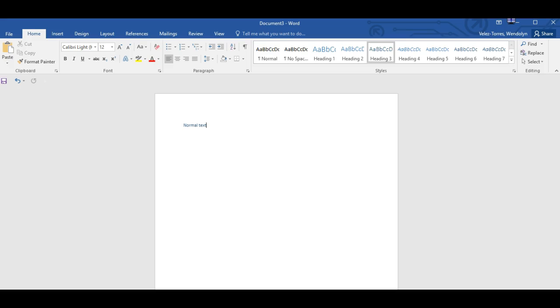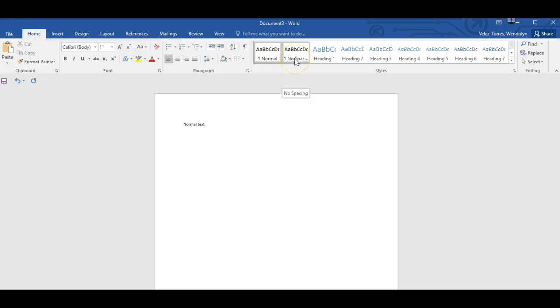To further illustrate my point, let me show you what it looks like in Microsoft Word. I'm in Microsoft Word right here, and I can see that the headings show up under the Styles tab in Microsoft Word, under the Home ribbon. So it's the first ribbon in Microsoft Word. It's under the Styles tab. And the way it works is when I start writing in here, by default, it is on the normal, the regular text. And I can just type my information in there.